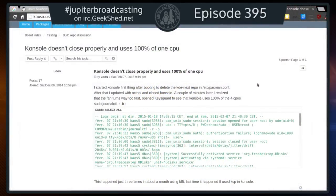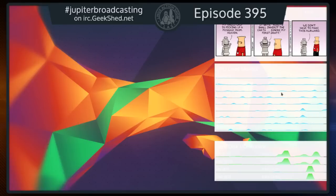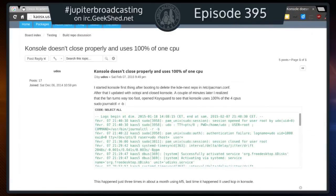Okay. So systemd also ran into the same problem. Elroy in the chat room says that he had the same volume problem, and I also ran into another bug, and it's not a huge bug, but apparently it's been around for a while, and I just noticed it today as well. For some reason, even after I close all my console windows, if you look at top, in fact, this is why I actually have a CPU widget on my desktop, is because I ran into a problem where even with all of the console windows closed, one of them remained running in the background and then began to consume 100% of one of my cores.